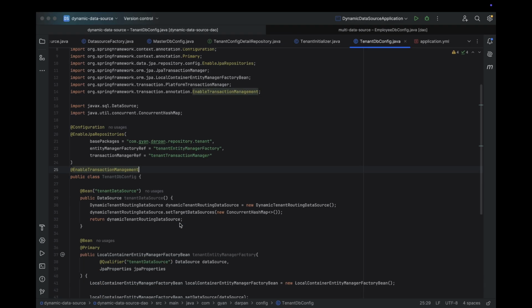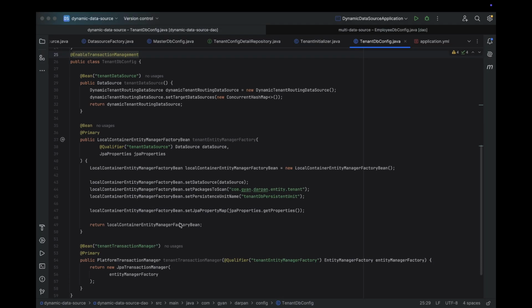Alright, that's it. All the dynamic data source configuration is now complete.